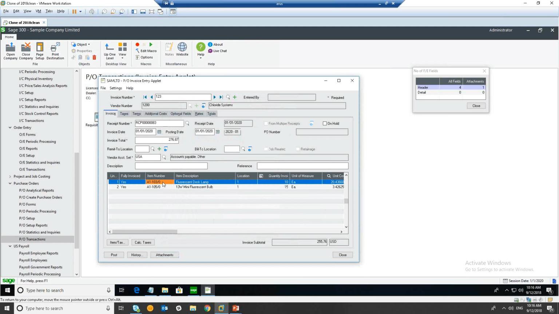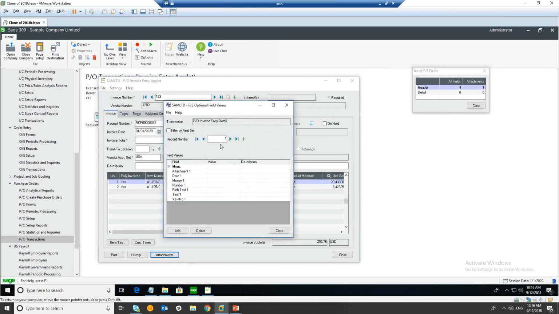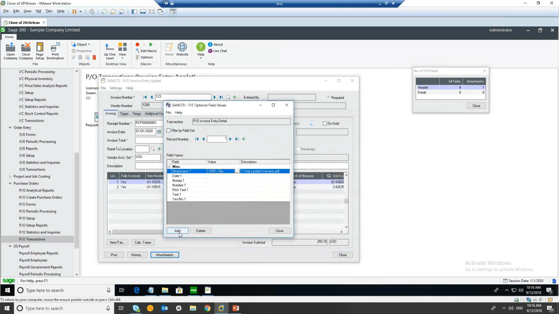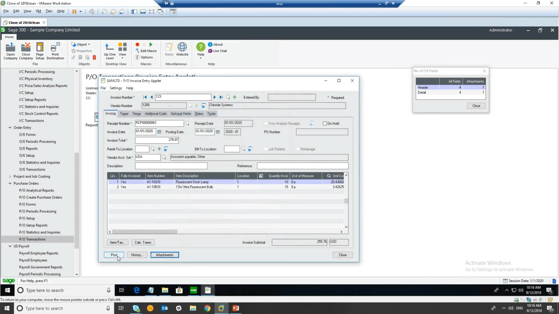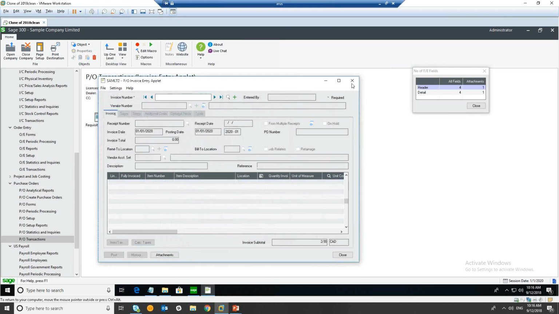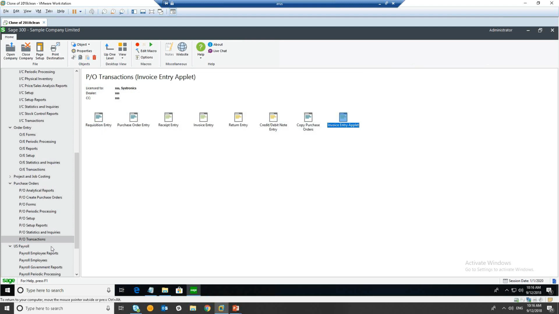We just select the required detail line and click the detail button. And now we just attach the warranty agreement. As I have said, you can view, modify, add, change the optional fields and attachments whenever you want, even after posting the transaction.